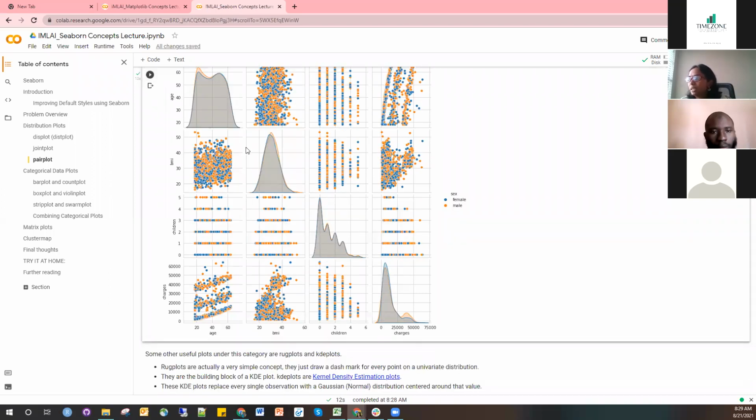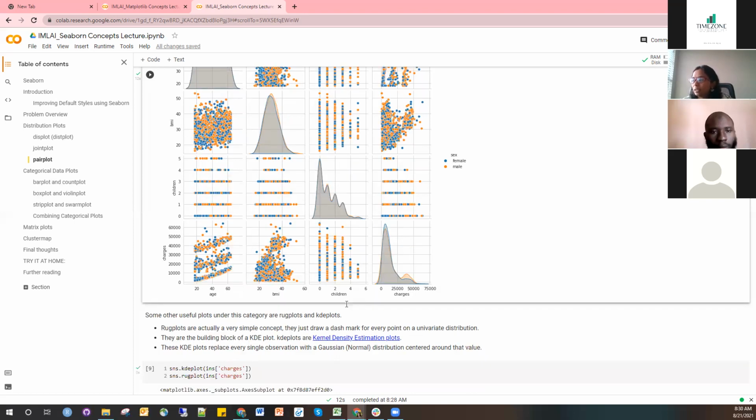But other than that, the males and females, I would say, are pretty much the same across age. They have the same distribution. They have the same distribution for BMI as well. Both look pretty normal. And for the number of children, with 0 children, that's an equal distribution. With 1 child, there is probably a slightly higher distribution for males than females. And 2, again, pretty much the same. 3, pretty much the same. 4, again, pretty much the same. And 5, we actually have very few data points in this data frame.